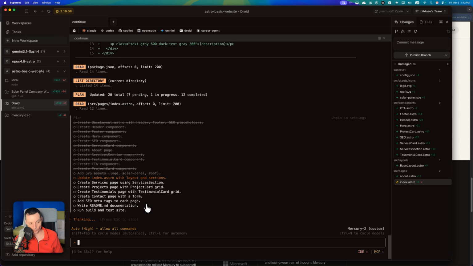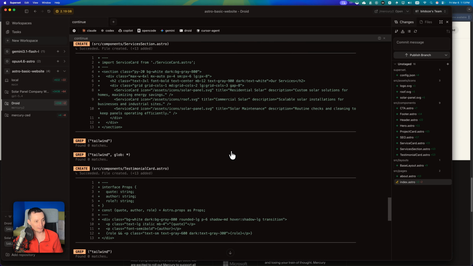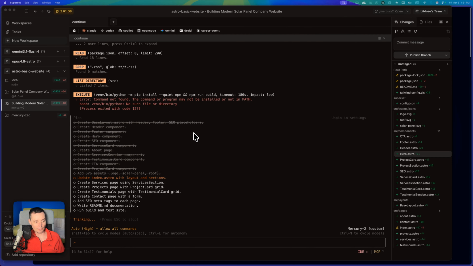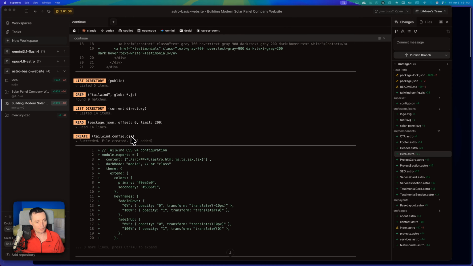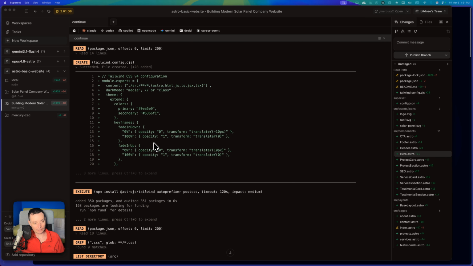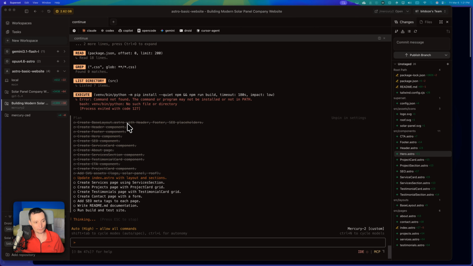This wasn't too fast, 10 minutes, and not a lot of lines were created. So I guess because of the errors that it's giving, it is slowing this down. So he is about to finish right now. He installed Tailwind 3 configuration file, so it doesn't have the right details about Tailwind CSS 4, because it doesn't need a configuration file. I'm curious to see if this project will work.